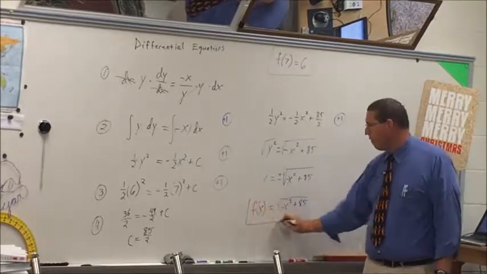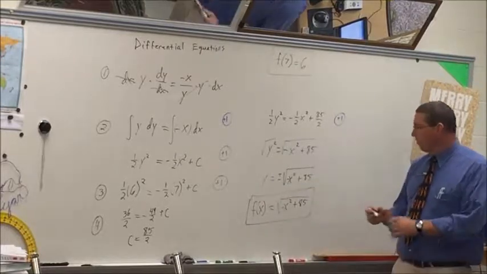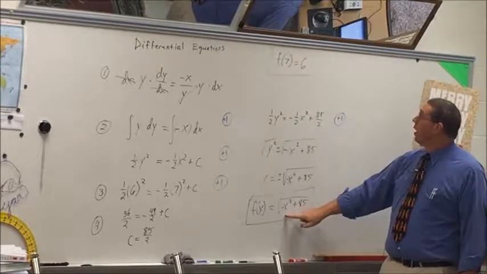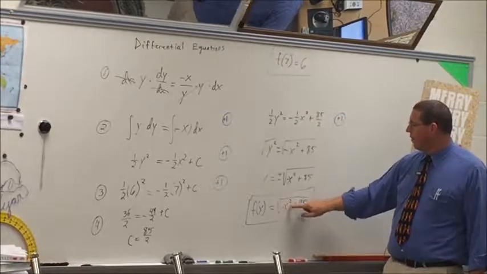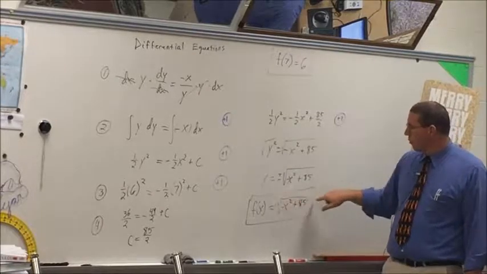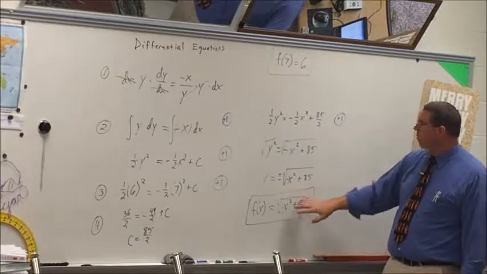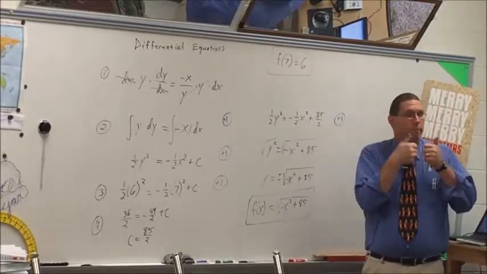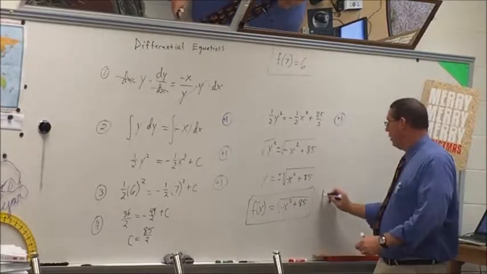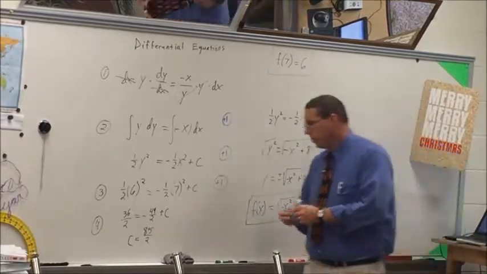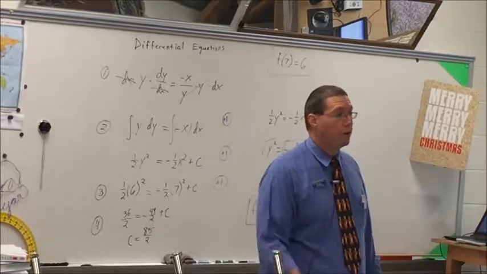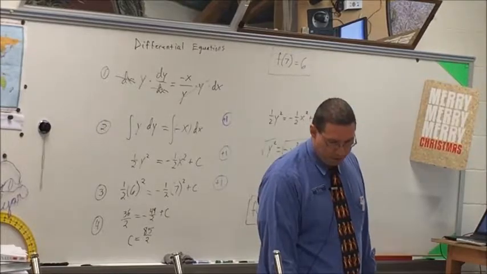So the final answer, f of x, is equal to the square root of negative x squared plus 85, and of course we can plug in our initial condition to make sure. If I plug 7 in, 7 squared is 49, negative 49 plus 85 is 36, and the positive version of the square root of 36 is 6. Are we good? And we just earned our 5th point, and we just got 5 points on this differential equation. Or we got 4 points on it if they only gave us 4 points. We won't know while we're taking the AP exam. Of course, I'm not going to be taking the AP exam.